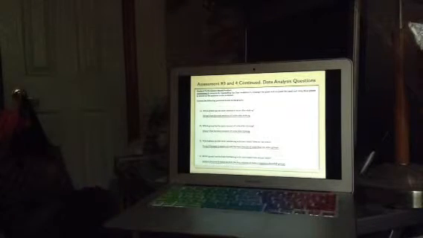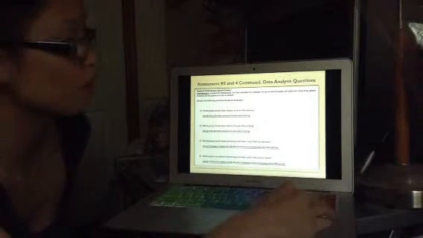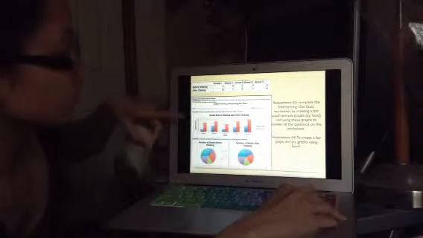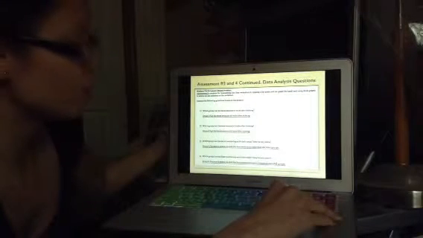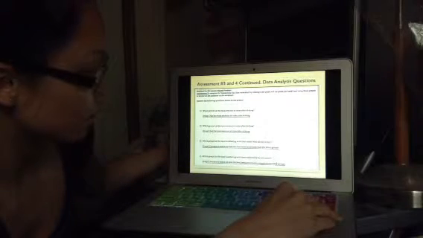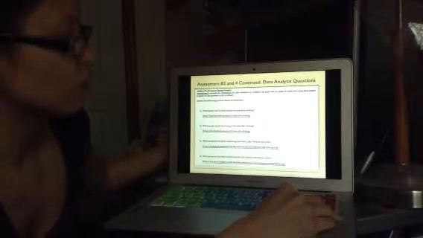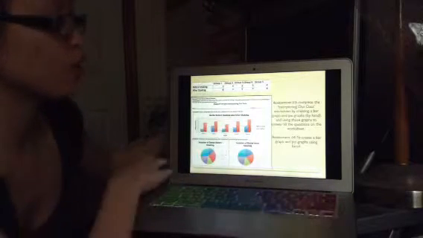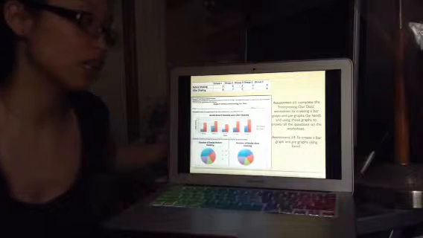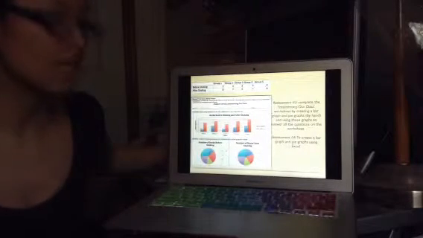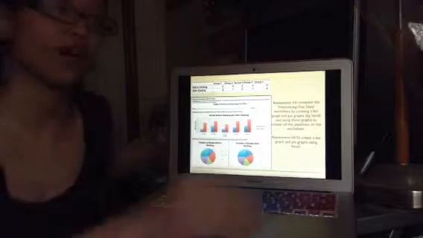Also, this is the continuation of assessment 3 and 4. And here we have questions relating to the graphs before. These are questions such as, which group has the most amount of rocks after shaking? Which group has the least amount of rocks after shaking? Which group has the most weathering with their rocks, and how do you know? Which group has the least weathering with their rocks, and how do you know? All of these questions require students to go back to their graphs to find the answer. So that goes along with having children analyze their graphs and show that they know how to interpret their graphs.